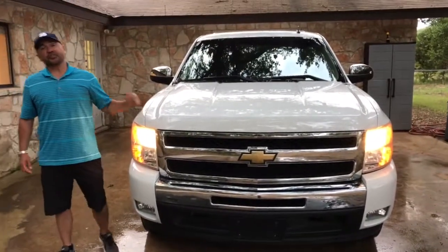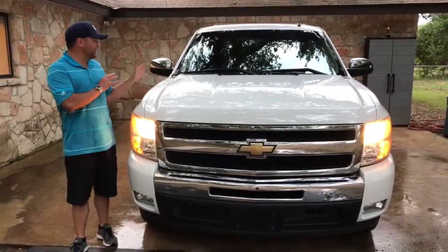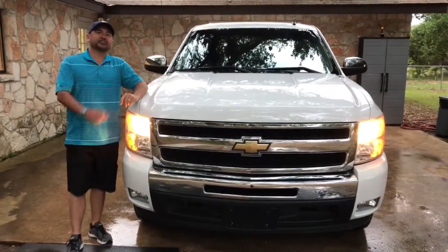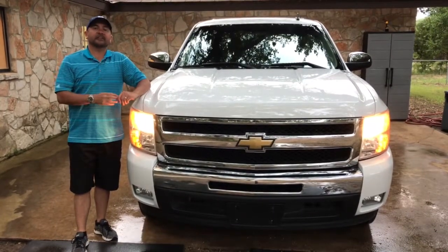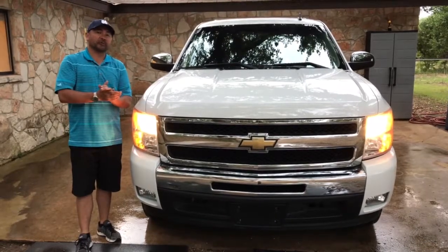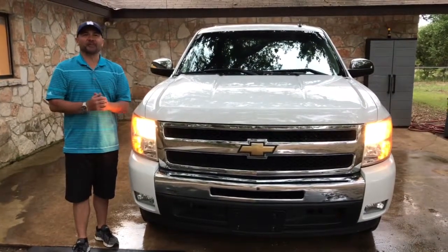Once again this is your 2011 Chevrolet Silverado LT Texas Edition. It's got the big 20's on it, lots of upgrades with the chrome wheels, chrome side steps, mirror accents, and the nice hatch on the back. Check out the link down in the comment section and click below — there will be a link to our website where you can check out lots of photos, up close photos, lots more information, and a free Carfax so you can look at the history. As always we greatly appreciate your time and look forward to meeting you. Have a wonderful day!